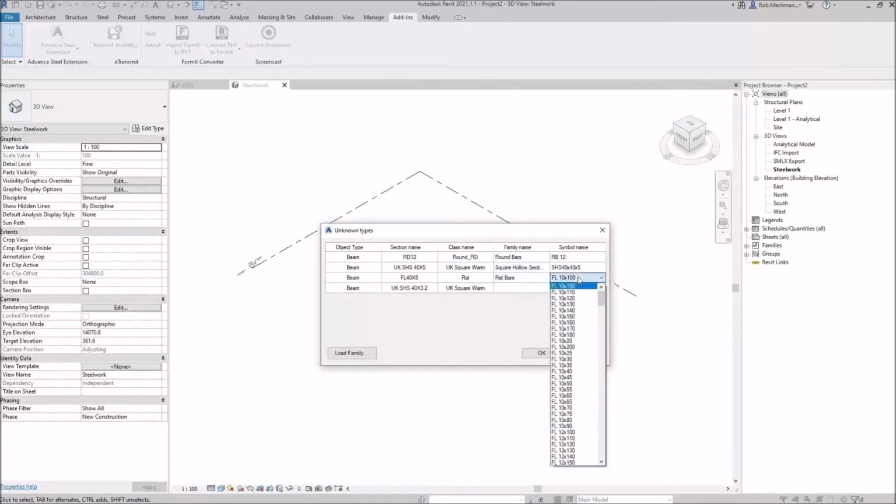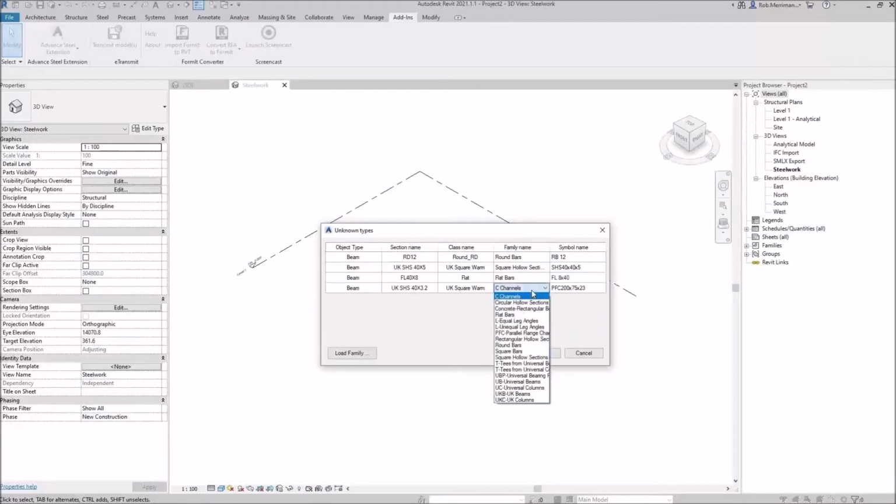And what we need to do is we just then need to start mapping it. So you see in here straight away, I have some 8s, but it's the other way around. So in Advanced Steel, it's FL 40x8, and the families that I've got in Revit is 8x40. So we will have to fill in this dialog again. Once we've done this, it gets logged into databases. Now, if you're doing custom sections and you get to this point and you don't have a section to load, you would then have to go and create the family inside of Revit to actually do the mapping.